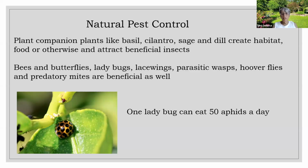And I later discovered, I'm sure some of you know, that the ants keep the aphids alive. They feed them, they carry them around, they treat them like gold because the aphids exude a sap, a honey-like thing that feeds the ants. So what you have to do is get rid of the ants, and then the aphids will die. So you want to sprinkle some cinnamon. You could try that. If all fails, diatomaceous earth works around the plant. But you have to be diligent because if it rains, then you got to reapply.